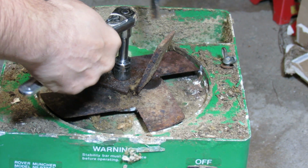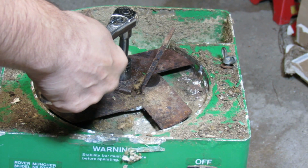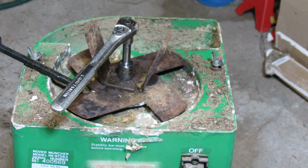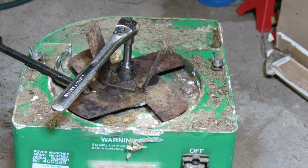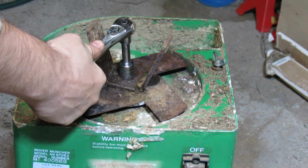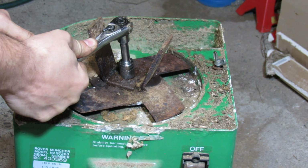Okay, let's try the other side. So, let's see if it's visible. But here I'm kind of using the left nuts as leverage to lock my pry bar. And let's assume that this is a reverse threaded nut. Let me try if this is going to work.